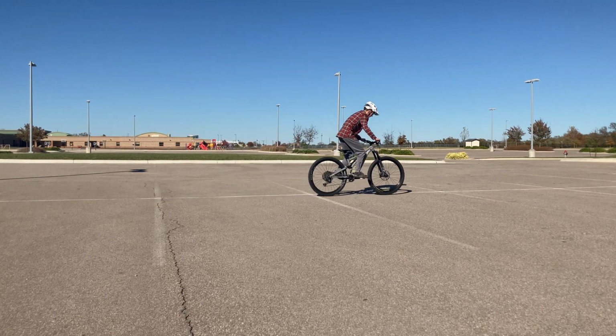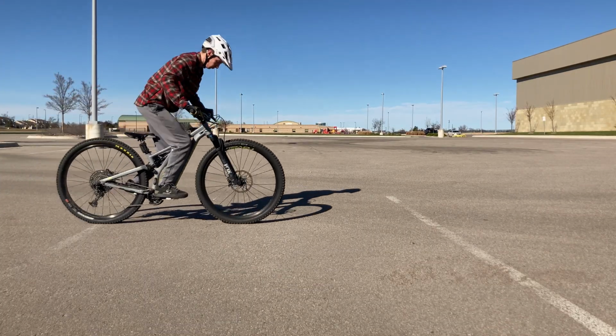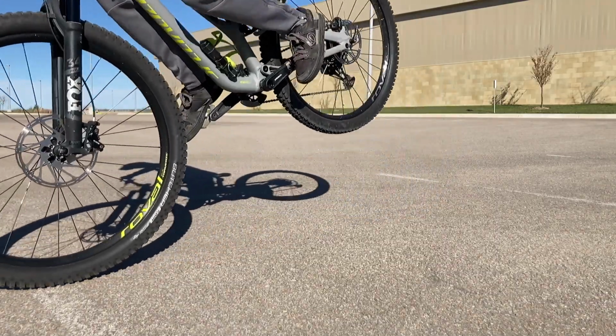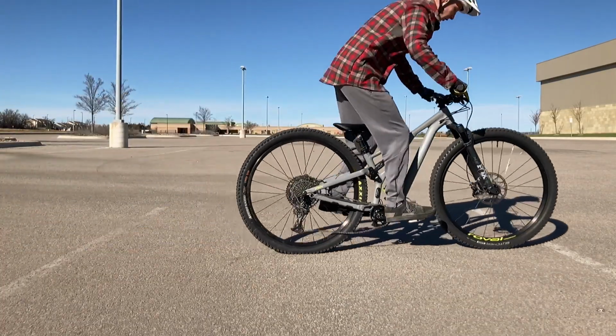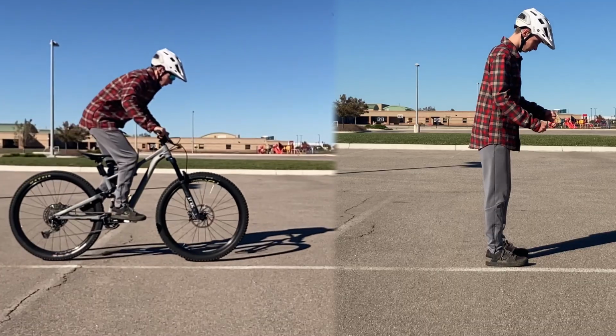This most likely won't happen when you are learning, but once you have the technique down, this is all you need to do a British bunny hop. Use what you know about pointing your feet and preloading, and try jumping straight upwards, pulling your front wheel up using your arms. And just like that, you will have done your first bunny hop.